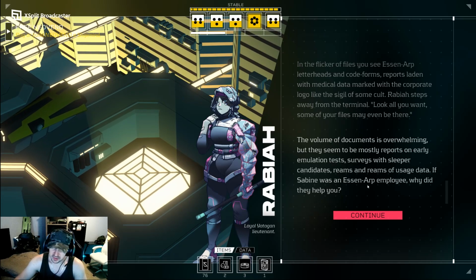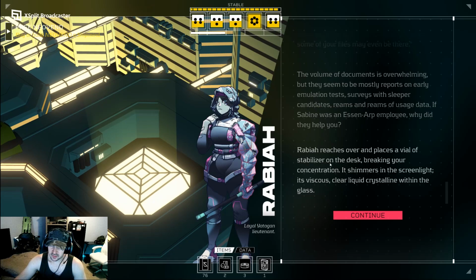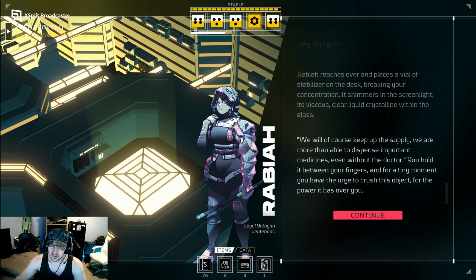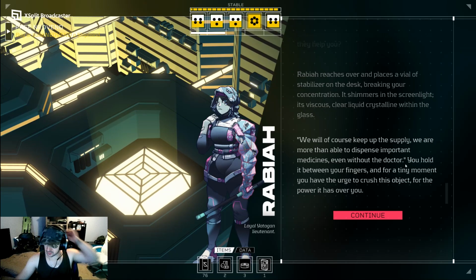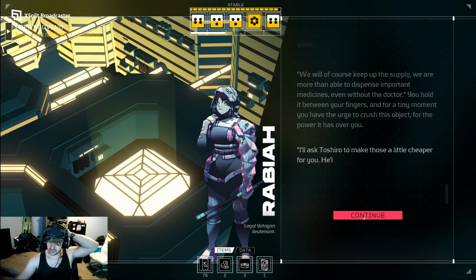If Sabine was an Eastnarp employee, why did they help you? Rabai reaches over and places a vial of stabilizer on the desk, breaking concentration. It shimmers in the screen light. The disc is clear like crystal glass. "We will, of course, keep up the supply. We are more than able to dispense important medicines without the doctor." Hold it between your fingers, and for a tiny moment, you have the urge to crush this object for the power it has over you.